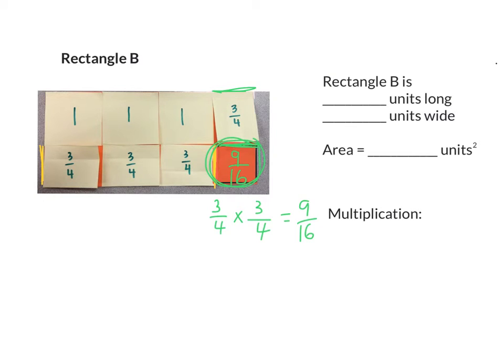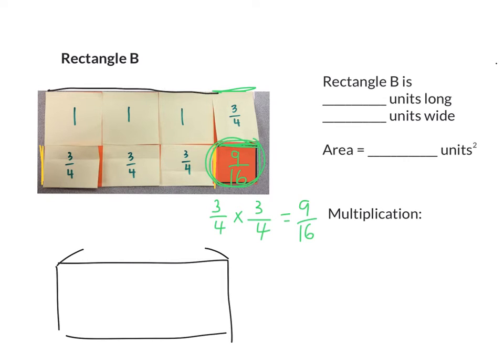Go. Okay, to draw it, you're going to sketch out the outline, and you're going to label. Looking at your tiling now, what is the length? How many wholes do we have? 1, 2, 3, plus what fraction? 3/4. So it's 3 3/4 units long. You can also write it in here, 3 3/4. Okay, nice. Now, how wide is it? Take a look at your tiling. How many full units are there? 1. And what fraction is there? So over here we have 1 3/4.